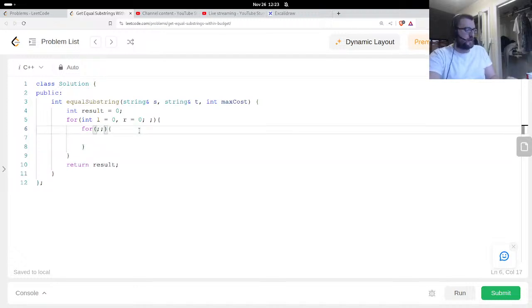The right side is going to be incremented while the absolute value of the difference between s of r and t of r is added to the current amount. There's always going to be a current amount as well.